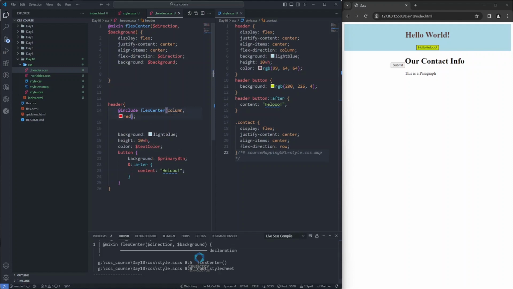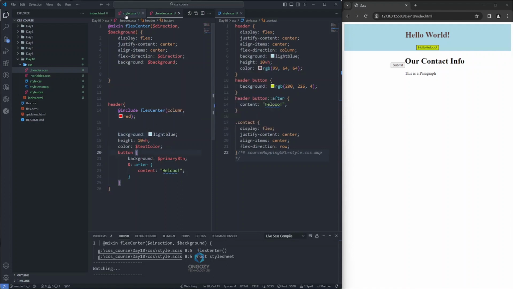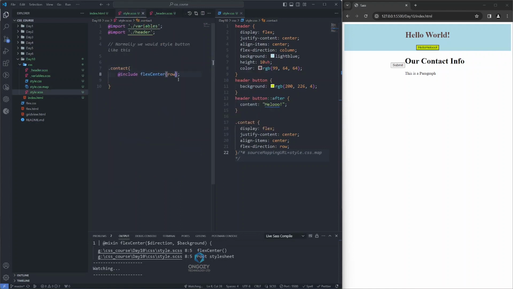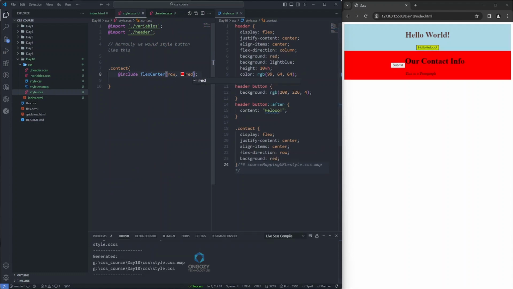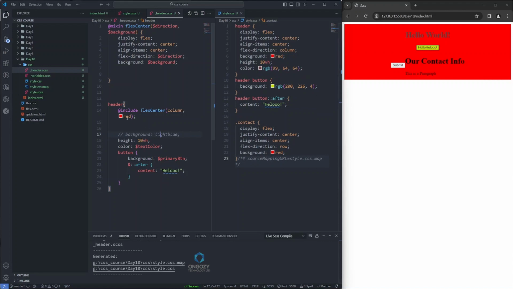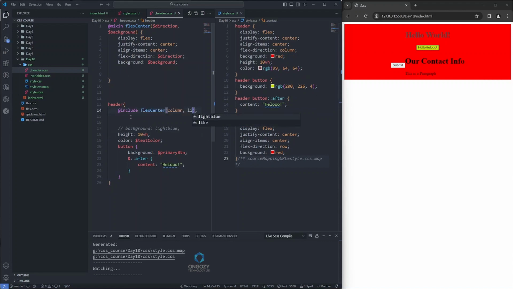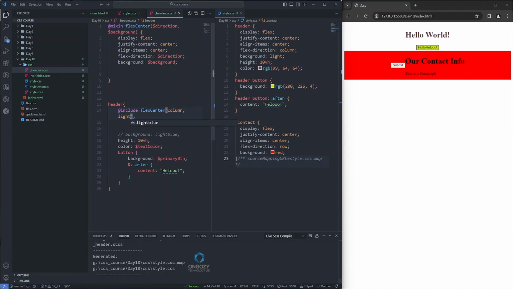They are both red. We can do light blue in our header, and in our contact class we can give it color red. So you can see that now all our styling is coming inside one line.